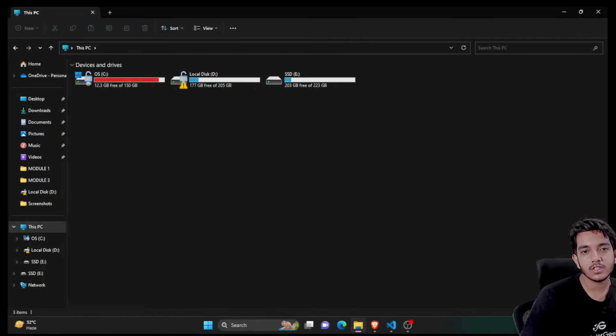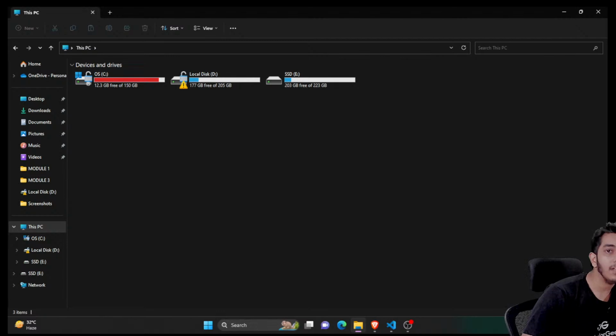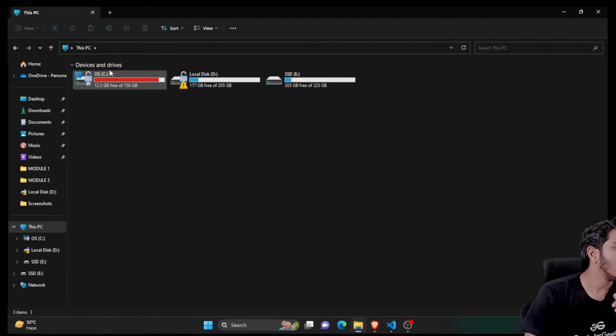Do we need to make changes in the code? No, you don't need to make any changes in the code. There is a little bit of change in the table section. I'll be explaining what changes are to be made, and I'll write the code again. Don't worry about that. Whatever the changes are, I'll explain everything.